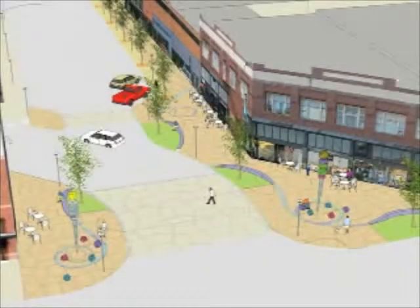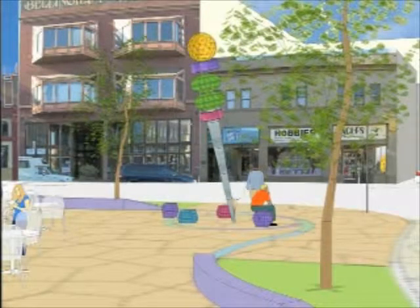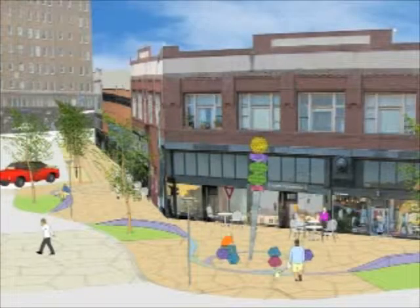The streetscape at Bay and Holly will be the gateway to the Arts District. We asked Robin Halliday of the Bellingham Whatcom Public Facilities District to give us a sense of what all these improvements will look like. This streetscape project actually does a couple of important things. It narrows down Bay Street so that in the future we can actually close it off for public events, for movies, for street fairs. It also adds a lot of public gathering space and artwork.